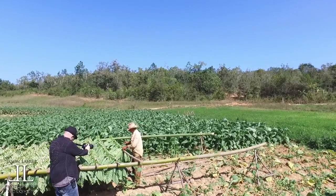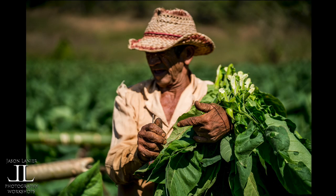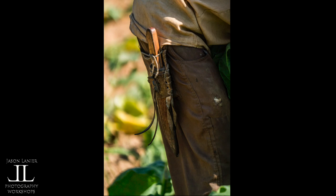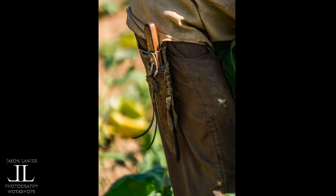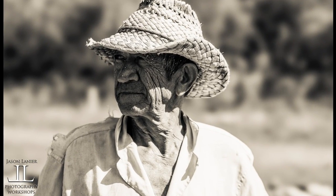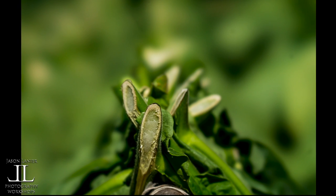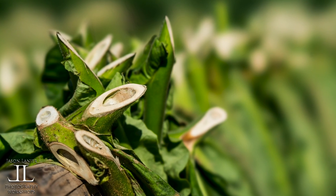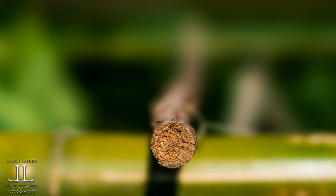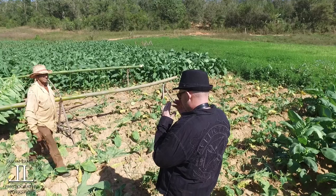You're going to see here that I switched to the 100mm STF. Something you'll note is he kept working no matter what I did, no matter the fact that I was compensating him. I really fell in love with shooting this man and getting those detail shots and portraits that are coming up. He would every once in a while just look at me. When I shoot a scenario like this, I try to let them do their work without any intervention so I can capture this stuff. Here are more detail shots in macro mode on the 100mm STF. You'll see a shot that really pops — that stick just sticking out. It looks super cool, kind of a 3D effect. One thing I love about the STF lens is just how smooth that blur in the background is.